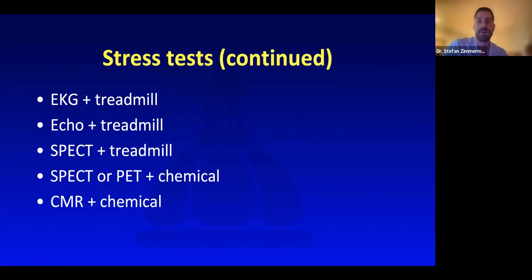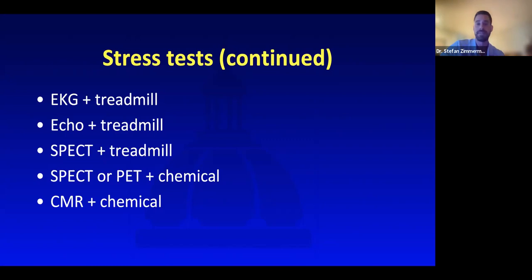So it turns out that there are all sorts of combinations available. The simplest is you get on a treadmill and you put EKG leads on your chest, and we exercise the patient, and we just look to see if there are any EKG changes that happen or if the patient has any pain. So that's the very simple one. There's actually no imaging there. Then there's another version where we do the same thing, plus we add an echocardiogram. So you do the exercise and you jump off, and then you put the probe on the patient's heart, and you look to see if the heart's functioning normally.